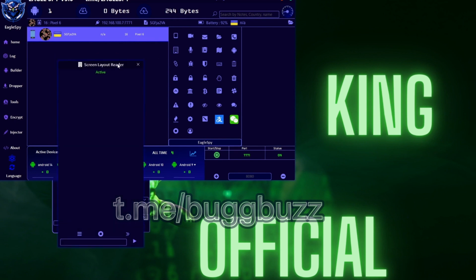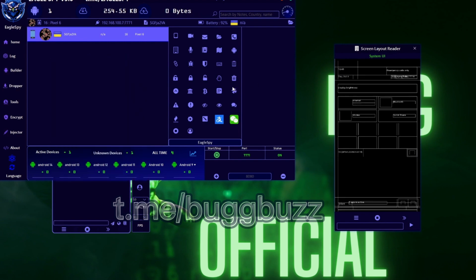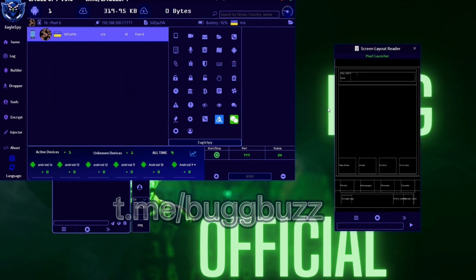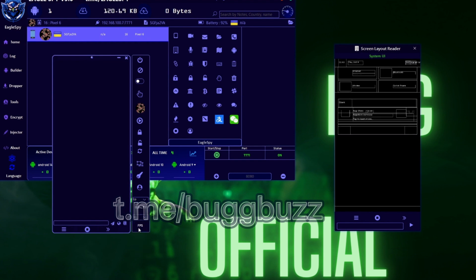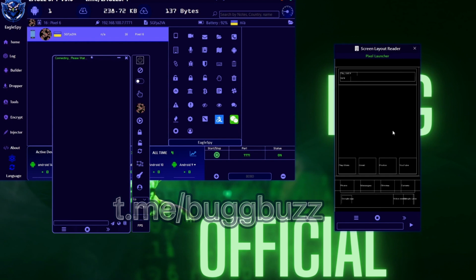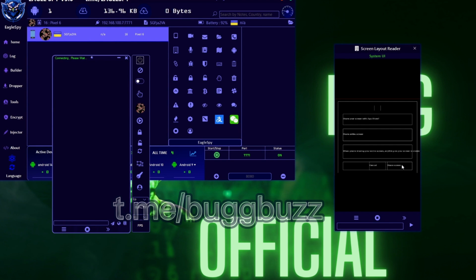Now I'm opening the screen control along with the screen reader. Okay, so I took the screen and the reader basically bypasses your black screen and helps you with a lot of things. Like if you're tracking banking, you can use it for that. I can't go into too much detail because it might violate YouTube's policies. So here I've sent a request and now I'm accepting it through the screen reader.